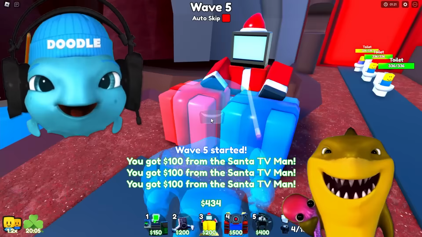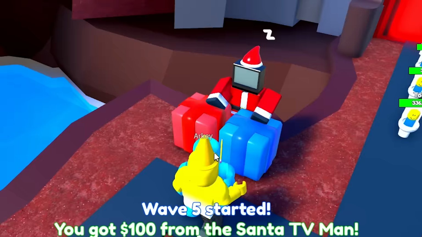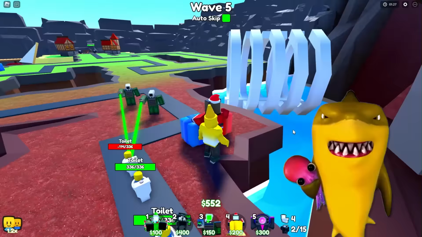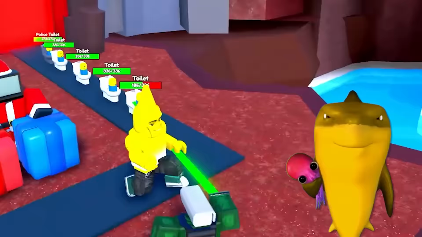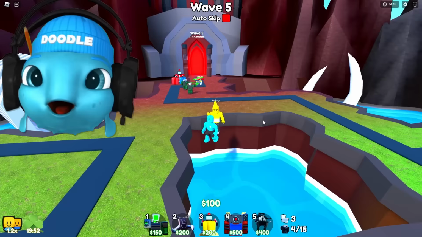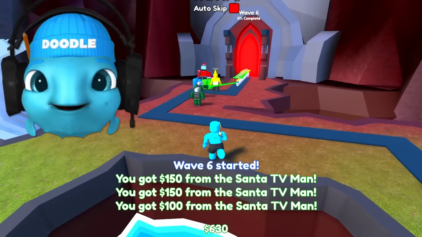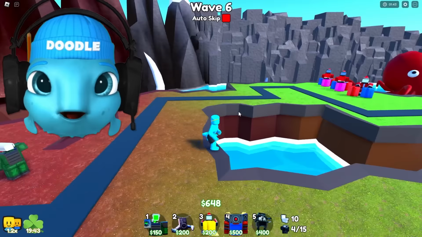Why do you place him so close? He's just going to sleep the entire game. No, Doodle. This is actually smart. All the sleeping ones, toilets, come out and put this guy to sleep, and that gives him more time to die. All right, so if you guys have a $10 account, having the Santa TV man makes pretty much everything better. Being able to place and upgrade these units super fast will set you up very good for endless mode, so I'm actually kind of confident.